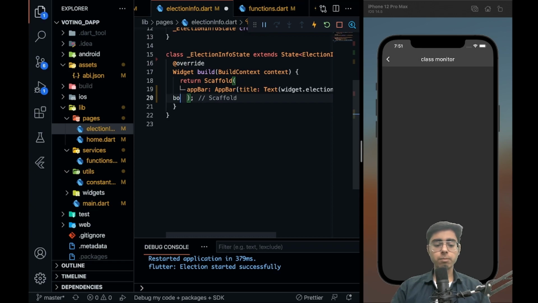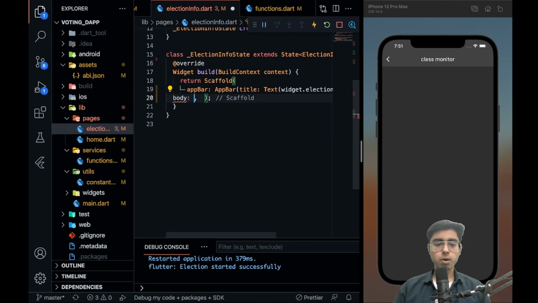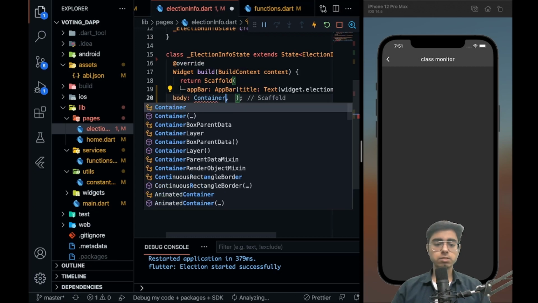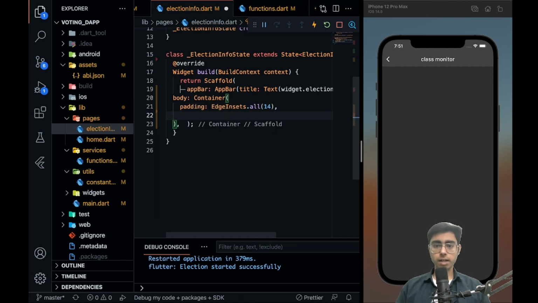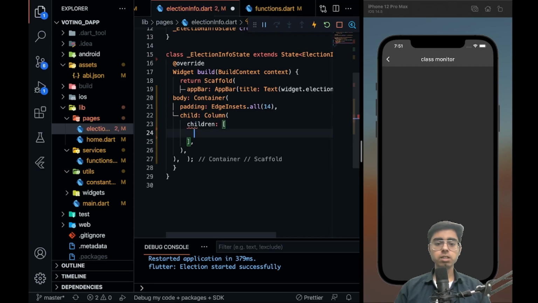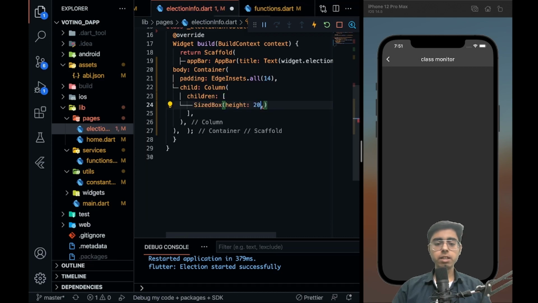In the scaffold we will have a body, and the body will have a container. The container will have padding, EdgeInsets.all, let's keep it 14, and child column, children, and in the children we will have first of all a SizedBox of height 20.